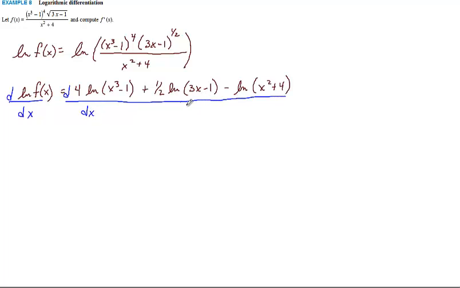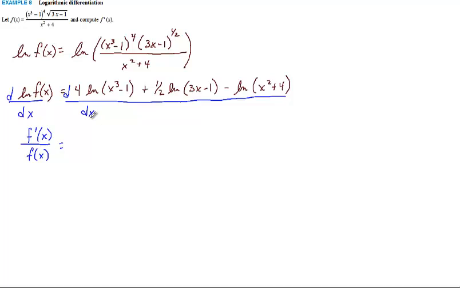And while the left hand side might look a little strange, what it really is, I'm taking the derivative of the natural log of f of x. Think about using the chain rule. The chain rule would tell me take the derivative of the outside. The derivative of the natural log is 1 over f of x multiplied by the derivative of the inside. The derivative of the inside would be f prime of x.